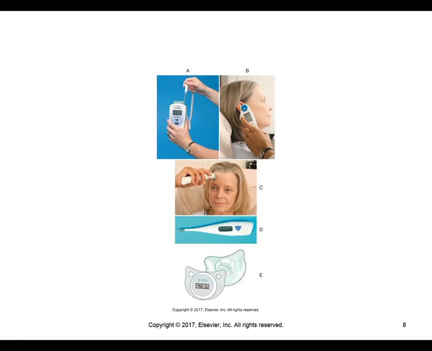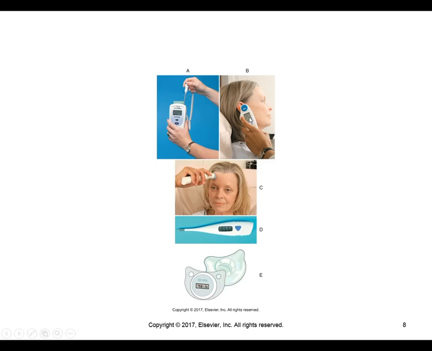Okay, so this, letter A, is a standard digital thermometer. It has probe covers, so you have a metal piece that comes out from the hand piece, and you apply a plastic probe cover on it, and then that goes either in the mouth or in the axilla. When you're using the rectal approach, you will use a whole new probe. Even with the probe cover, you will use a different probe altogether, and it just detaches from the digital thermometer, and then you can take a rectal temperature.